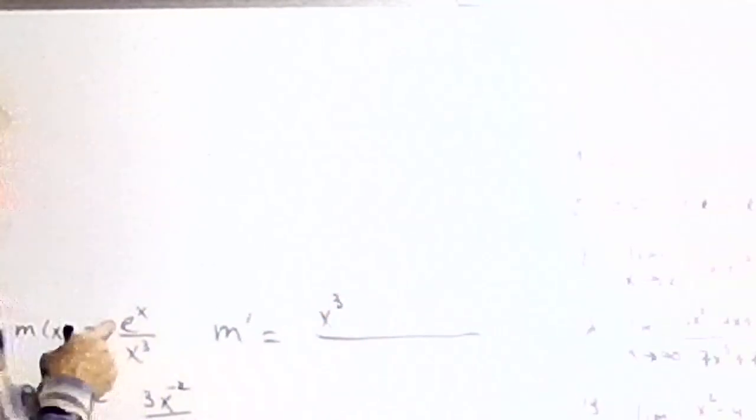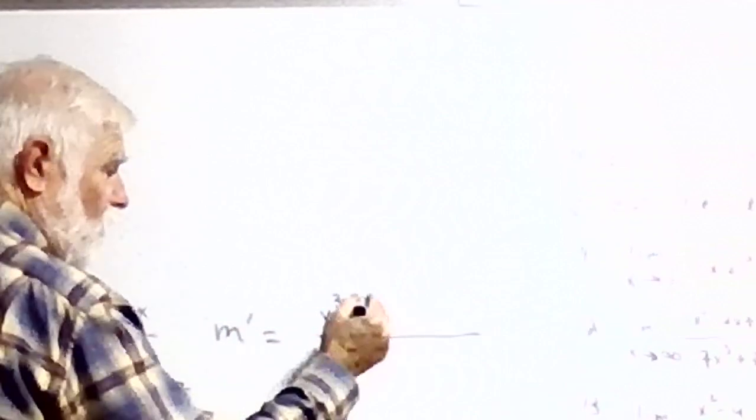Quotient rule, low d high minus high d low over low low. So the derivative of m is low. D high, we talked about e to the x as its own derivative. That's why it's such a powerful exponential function. You can write all the other exponential functions in e notation, and that's practiced in those first 50 lesson sets from Algebra 1 to trig.